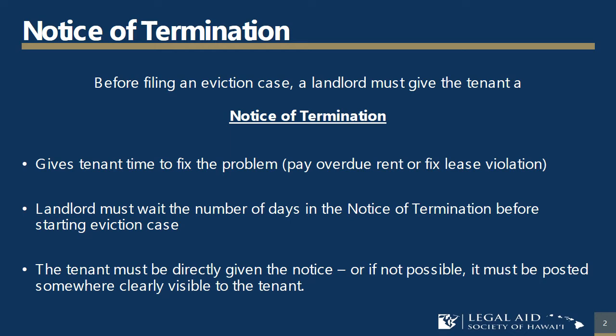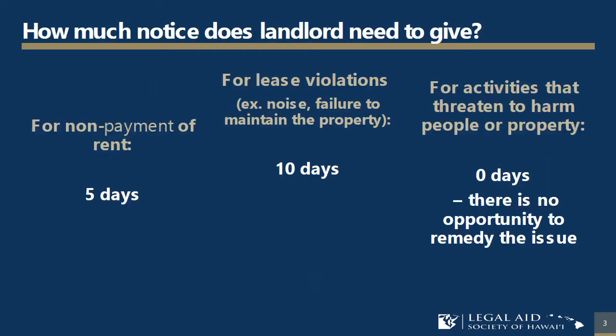This notice must give the tenant a certain amount of time to fix the problem, such as paying overdue rent or fixing an alleged lease violation. We will discuss how much time is required in a moment. The landlord must wait the number of days noted in the notice of termination before they can start the eviction case against the tenant in court. The tenant must be directly given the notice, or if that is not possible, the notice must be posted somewhere clearly visible to the tenant.